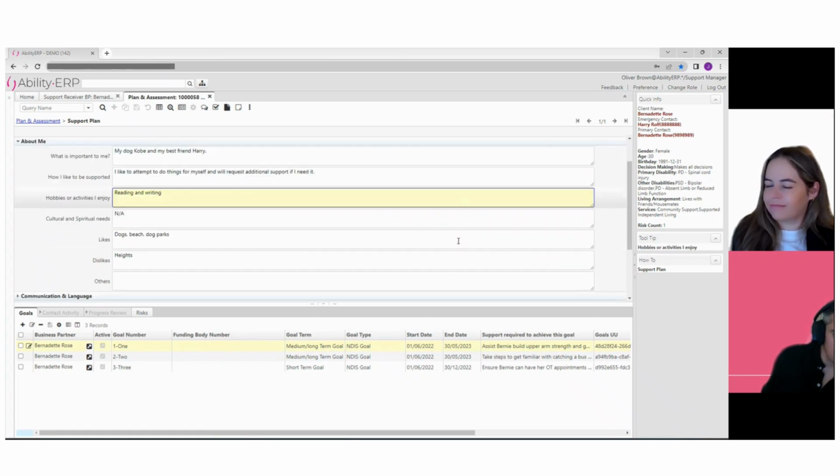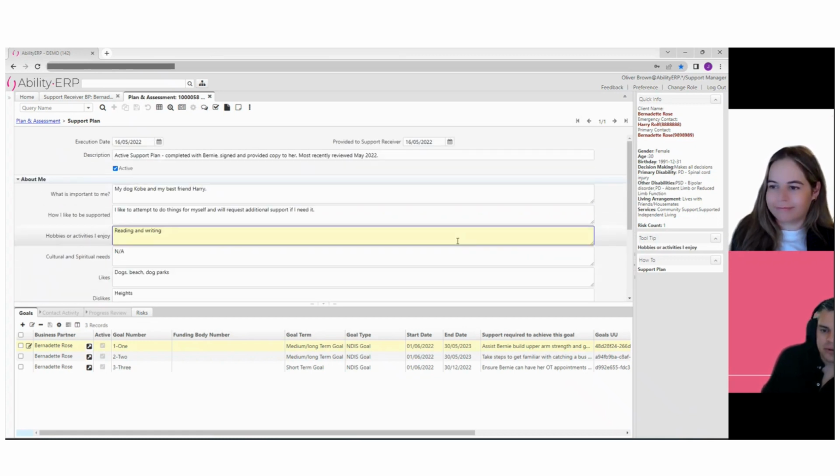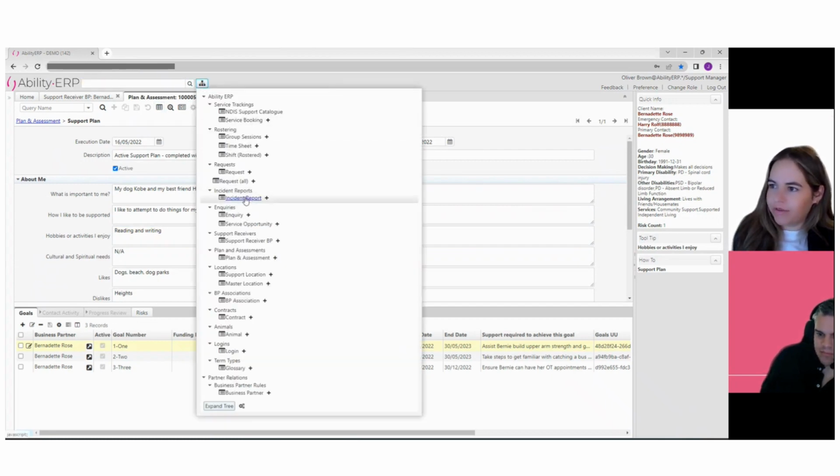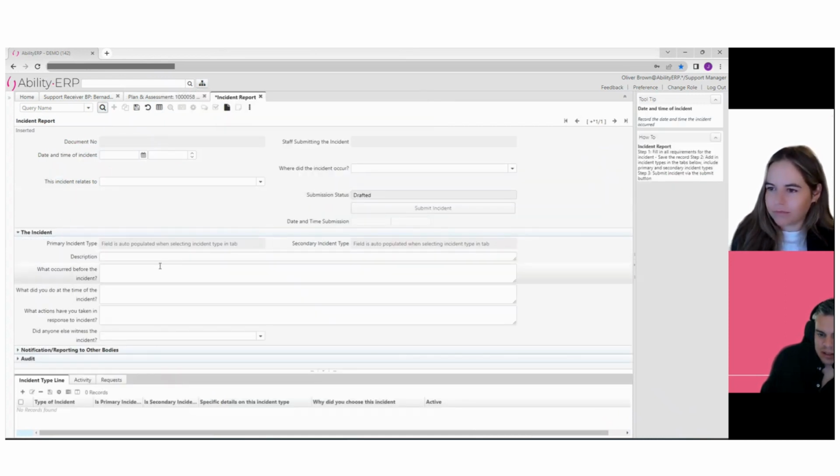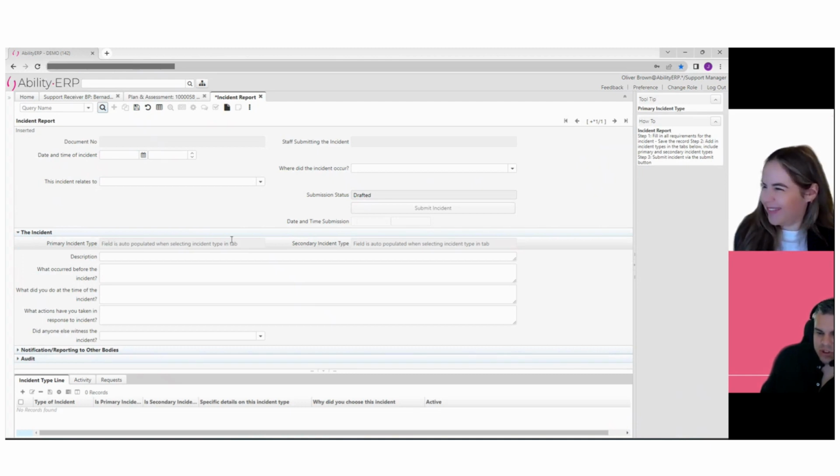And on that note, we could actually show placeholder text too, maybe on the incident as an example. Just jump over to the incident report where we can have a good example of that. Here is an example of what we call placeholder text.